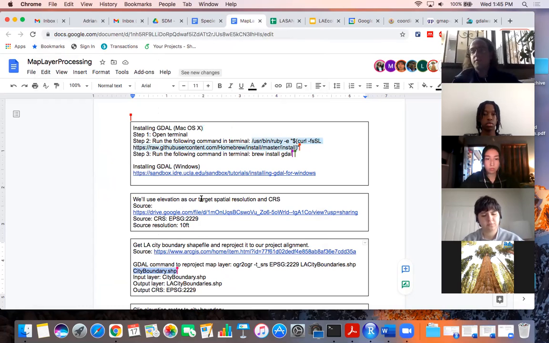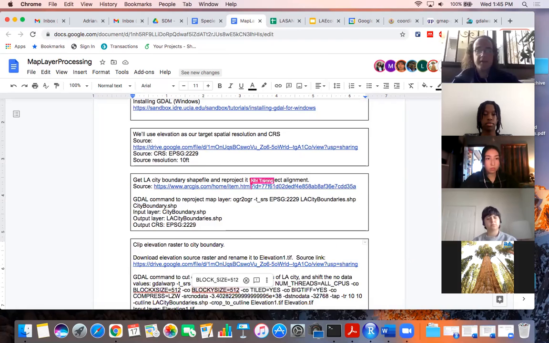These are the highest resolution data, and everything will be aligned to it, which is really important because ultimately we're taking all these map layers and stacking them, and they have to be in the same exact format to make that work. So in order to use the LA city boundaries, I need to reproject it in order to correctly cut out stuff down the line. Okay.